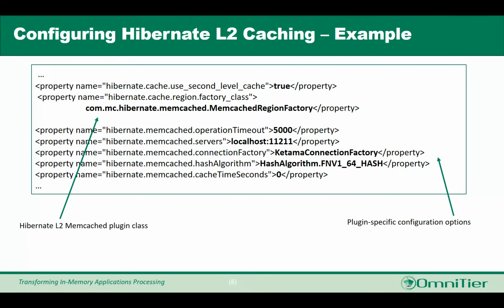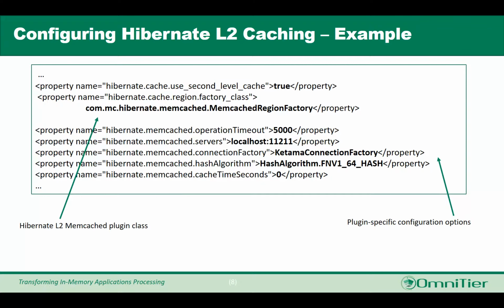Alright, so moving on to Hibernate. In your Hibernate configuration file, you want to turn on level 2 caching and set the cache region factory class to the memcached region factory class. These two configuration items are what connect Hibernate to the cache provider. The next several configuration items configure the Hibernate L2 memcached plugin's integration with the cache itself and will be different from one environment to the next. So you will want to take a look at the plugin's documentation to make sure that things here are configured correctly for your specific environment.